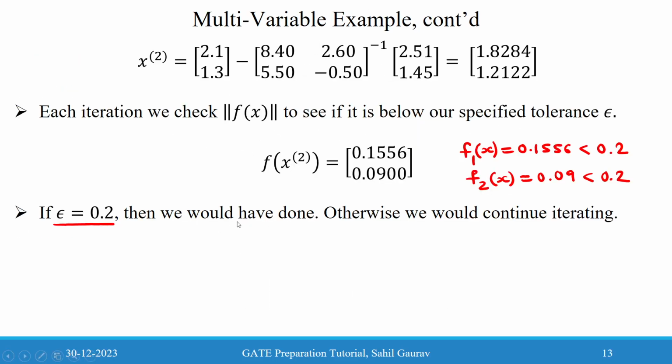Okay. If any one of them is not coming within this tolerance value, then we have to do another iteration. If both the f1x and f2x, whatever the variables you have assumed, and all the functions are coming within the specified tolerance value, then you have to stop there, and you have to take it as the final solution for the problem.